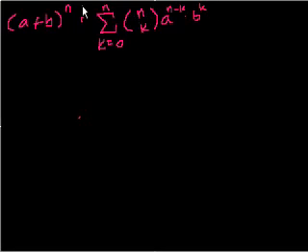So in each term, the n stays constant, but you start at k equals 0 and keep incrementing up. And we did an example to solve a plus b to the 4th power in the previous video, and as you saw, that was tedious, but less tedious than actually multiplying it out.